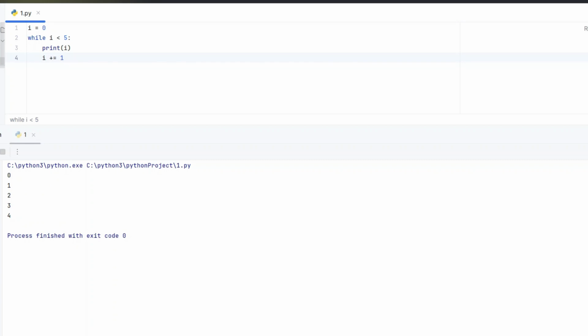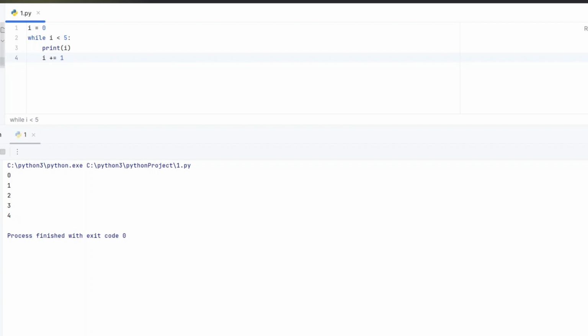Today we are going to focus on how to make do while loops in Python. Now, loops are a crucial part, and we can execute a block of code repeatedly. That makes our program efficient and effective. In Python there are two types of loops, the for loop and the while loop.